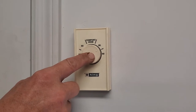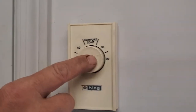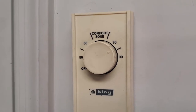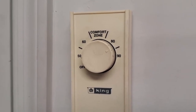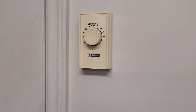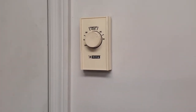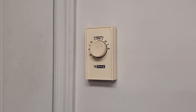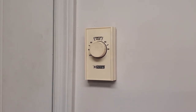You'll notice this is set at 85 or above degrees. You need to have a lot of heat. If you're in Phoenix, for example, in the summer, you won't need to turn on heat. You can just use the ambient air temperature. But in a lot of places, you're going to have to do just what we're doing here. Because in Prescott, Arizona, we're a mile high. We're only going to be about 74 today.